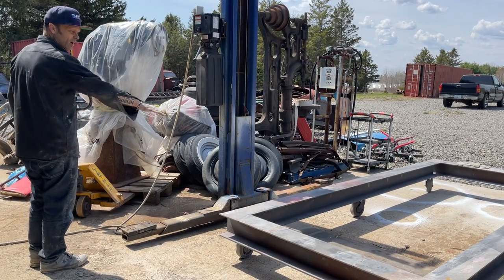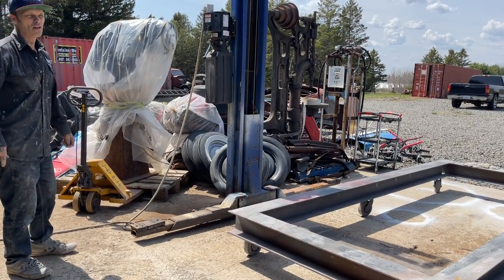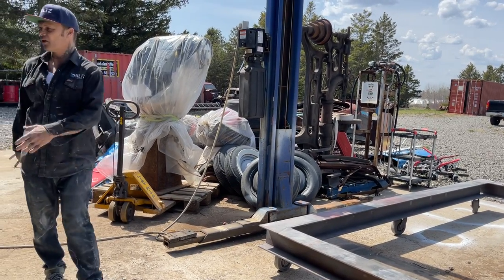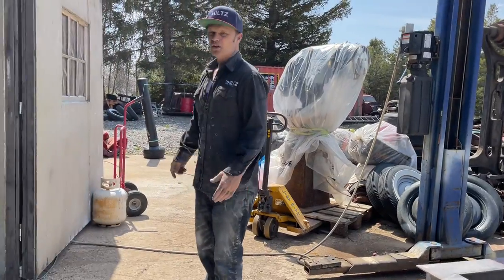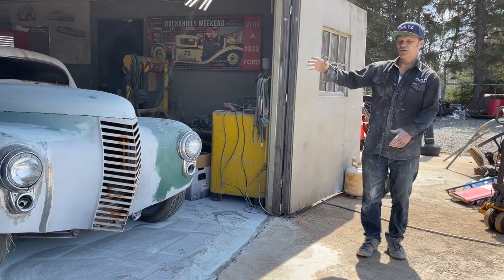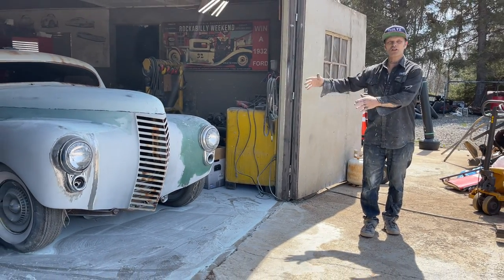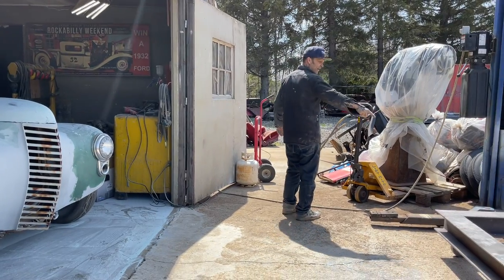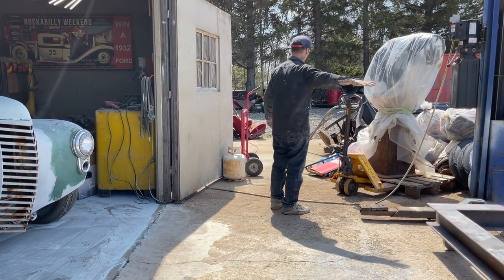Yeah, it's a start that you should have if you're building something from scratch, which I do. If you're building a car that already has a chassis and that sort of stuff, you should be fine. Anything that you do to it, I just wouldn't cut the chassis apart until you make the piece and put it on, then cut all your stuff off so it stays where it's at. That right there, I can weld it to it and it will stay right there.